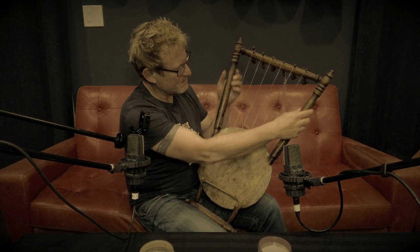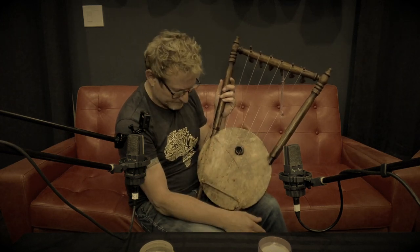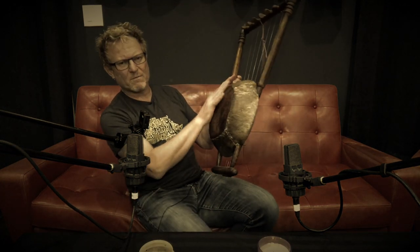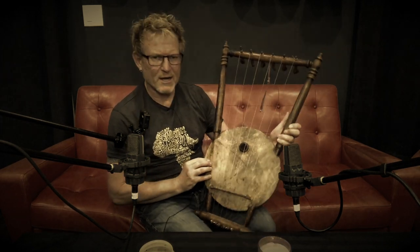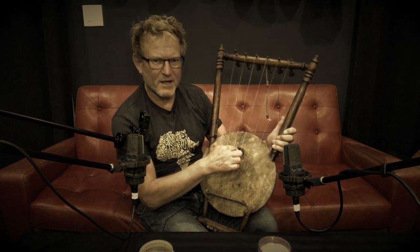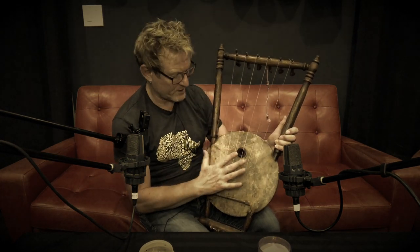This is usually eucalyptus tree. I'm not sure if this is eucalyptus or not, but generally that's what it's made from. But the rest of it's kind of similar. It's basically a wooden bowl with a cowhide or cow skin stretched around it and dried. And then this is the resonator. And there's a little hole in here for all of this to amplify and resonate the sound of the strings.